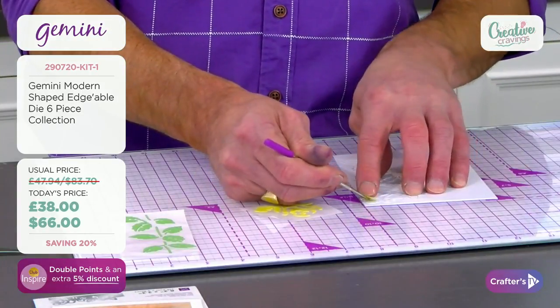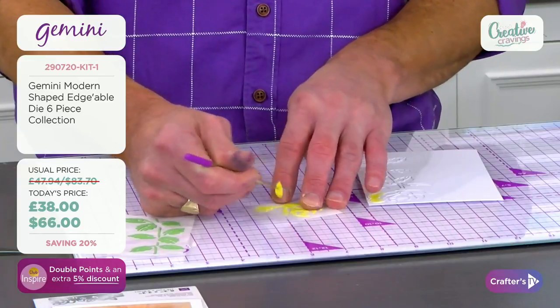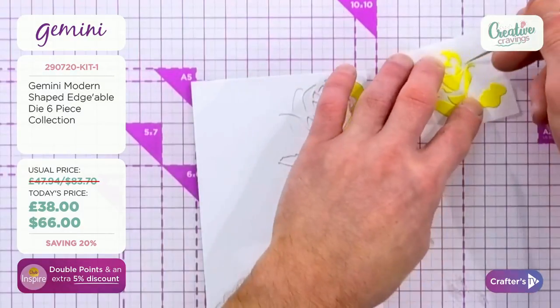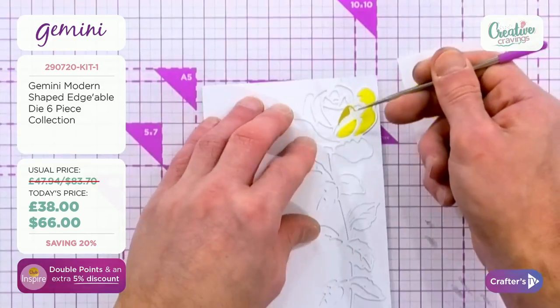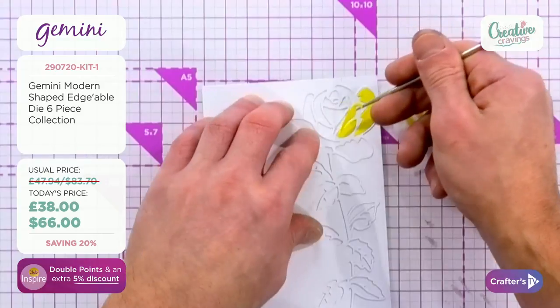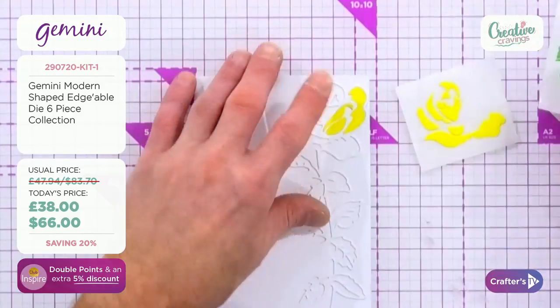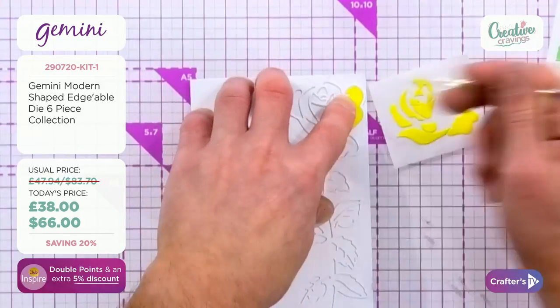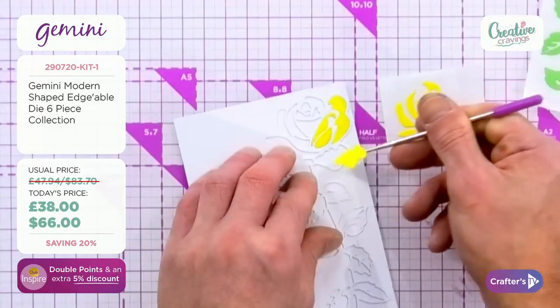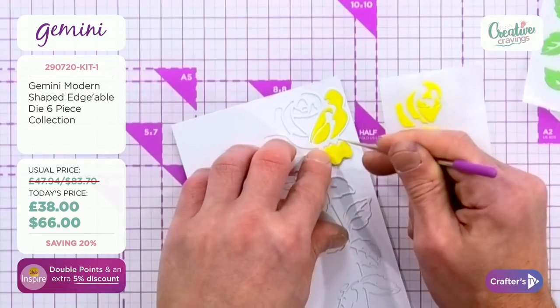When you think of, obviously, the value for money, you know in one set it's one die, but all these different things that you can do, you know, it could be side edgeables, it could be over the top, you can cut into the middle of frames if you wanted to. You can do them at different angles, paper piece, spritz through them, stencil through them. You don't just have to use them as a die that they're intended as. Absolutely, lots you're going to be able to do with them.